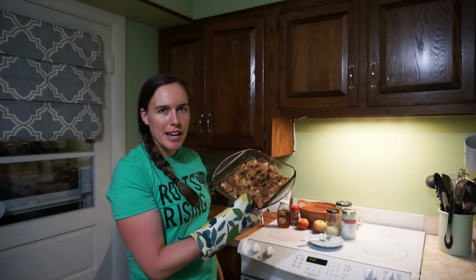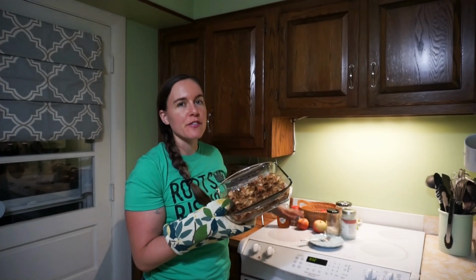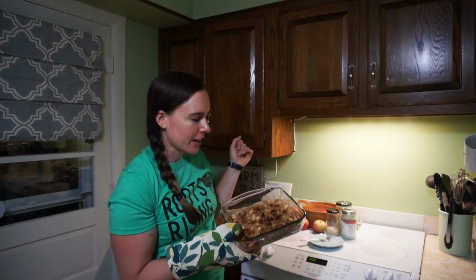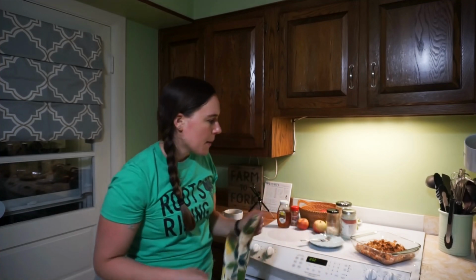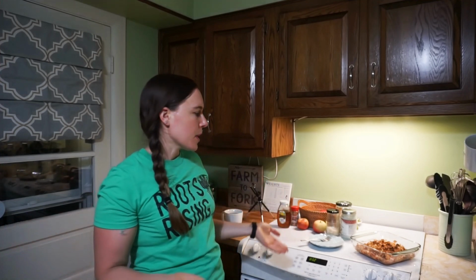And here we have the apple crisp. So I baked it at 375 for about 45 minutes. It got that nice golden brown color. I'm going to let this cool for a little bit before I have some. But I want to talk about, now that it's completed and you're able to enjoy it, what do you do? So I made myself some tea in my nice relax mug, and I have a little plate set out that I'm going to enjoy it on.